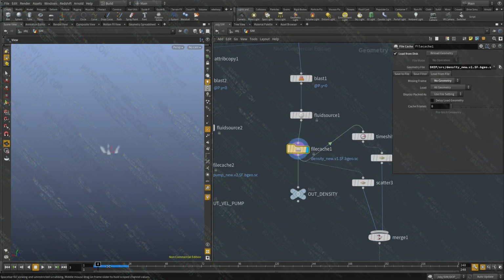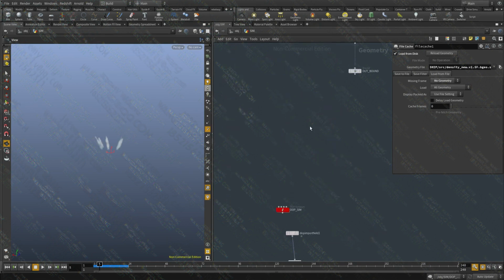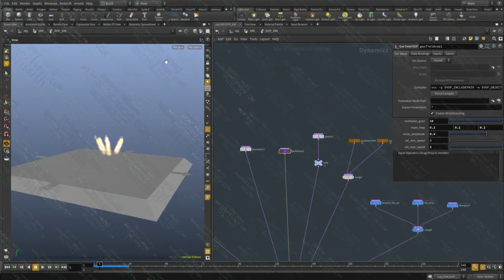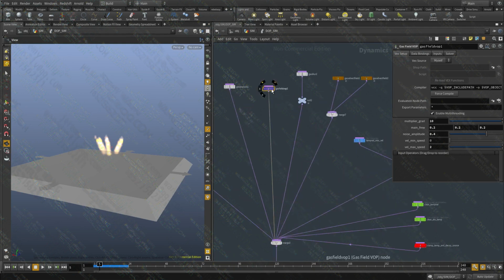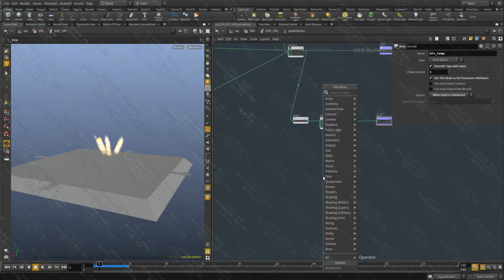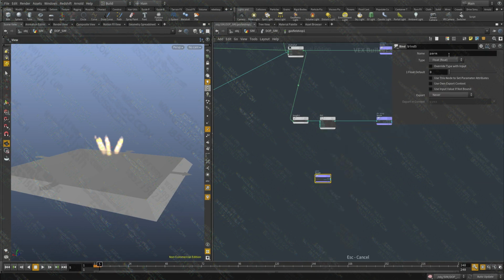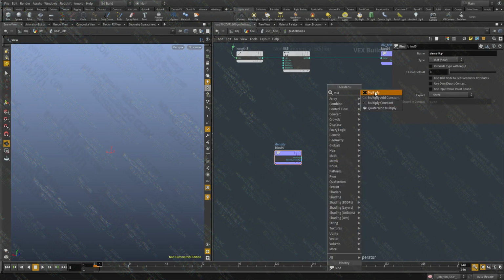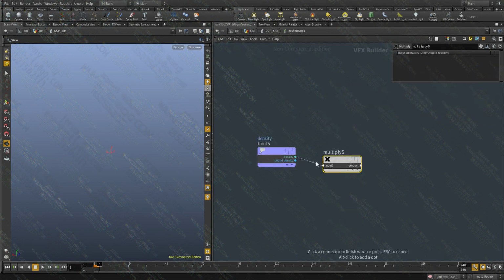So if we take a look, you can see this information is moving along, and if we take that and inject it into the sim, we can cause the tendrils or the projectile to expand correctly. So what I'm going to do is bind import the density. I'm going to add a multiplier just in case I want to reduce this.